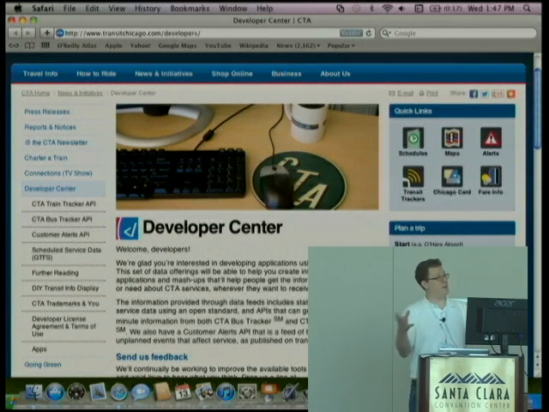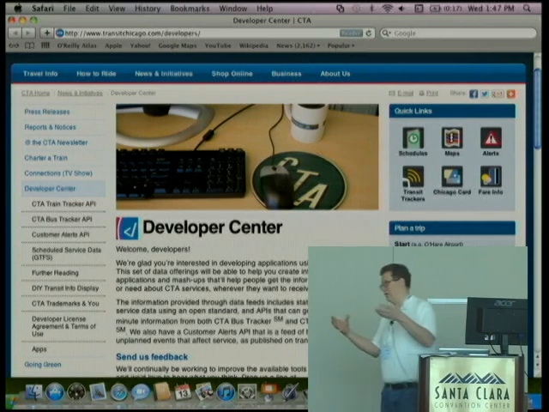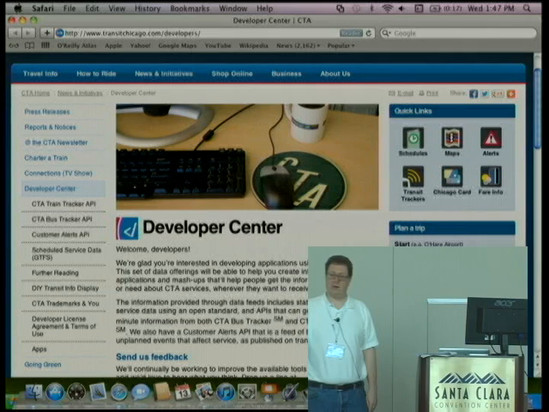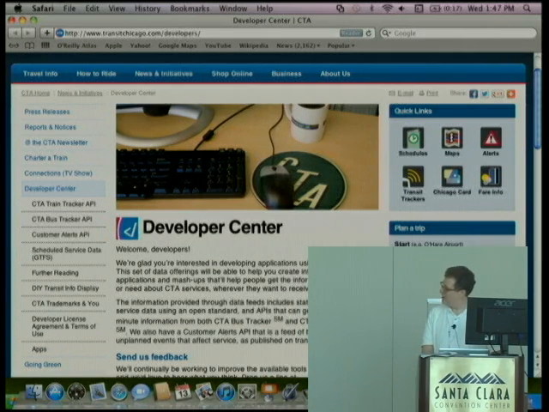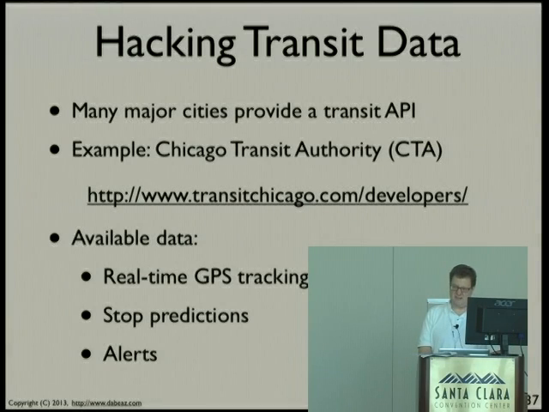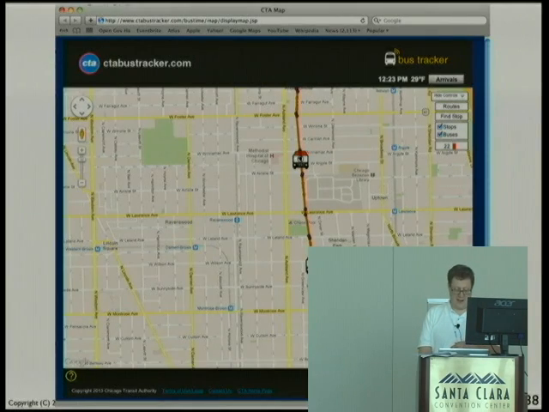Transit alerts, that's actually a big thing. Like if there's a big accident somewhere in the city, they'll publish alerts saying that traffic's being rerouted and so forth. So cities are publishing this data. And that's actually what I had you access in that example, some of that data. Real time, has GPS coordinates, has stop predictions, things like that.